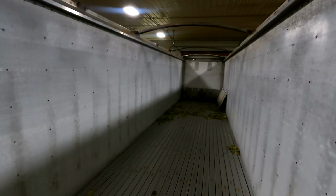So this trailer otherwise, I mean, it's a pretty solid trailer. Obviously, whoever had it before us did not haul anything too big, because a lot of times you'll see dents in these walls, like say they haul firewood, or something that's bigger chunks. If they're hauling mulch, a lot of times there's chunks of wood in there and it will punch through. But these sidewalls are in very nice condition.